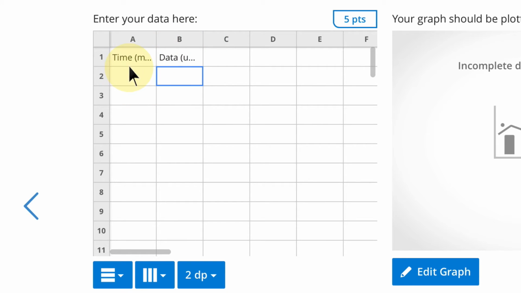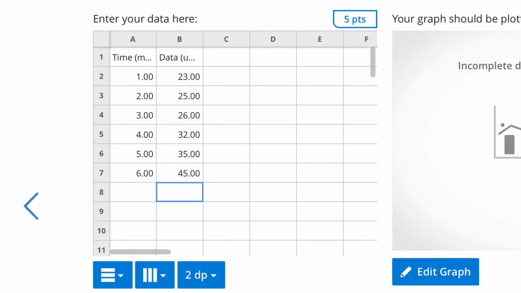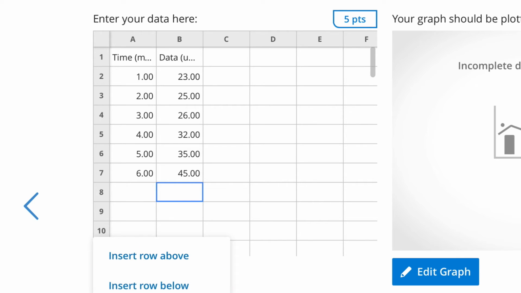Once you've entered your header, you can enter your data. So for instance, we've got 1, 2, 3, 4, 5, and 6 minutes of data, and my data here are going to be just made up numbers that I'm typing in as I'm talking. We can assign row 1, time and data, as a header automatically within LT. To do this, we click on the row format button and we say that row 1 is a header.